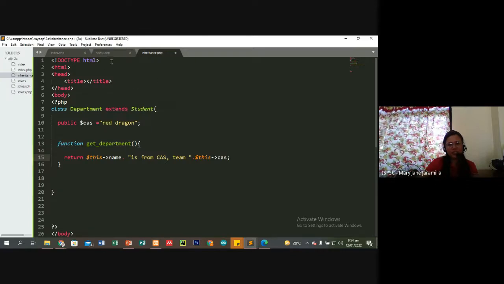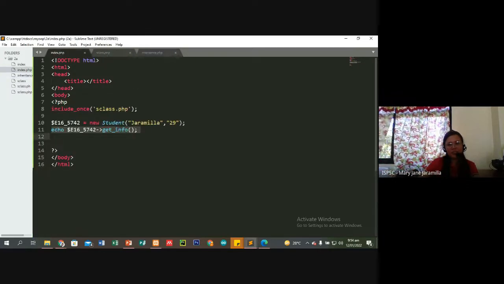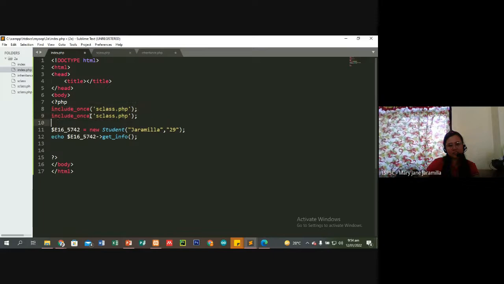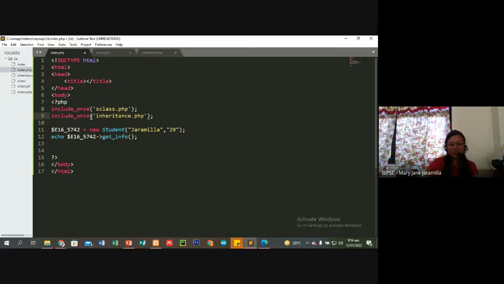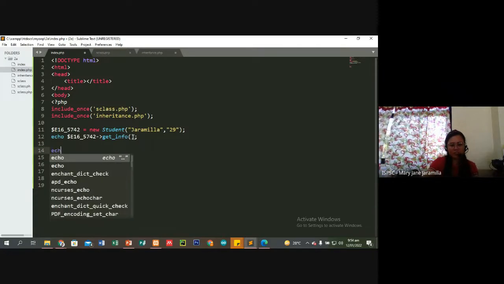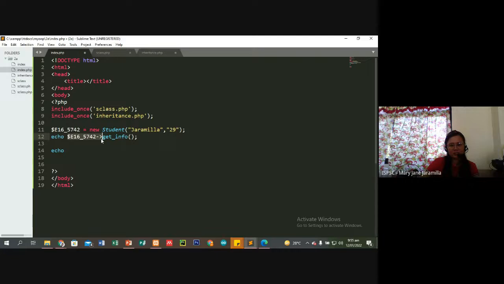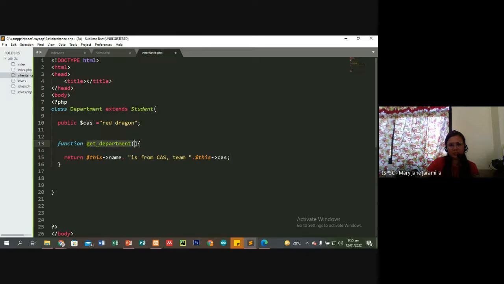Pagdating ng ating index, sa index natin, idadagdag na natin dito yung ating inheritance.php. And then, echo natin. Ang ginamit natin dito, with department.